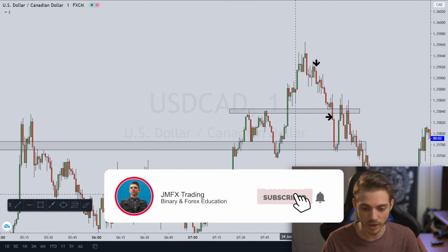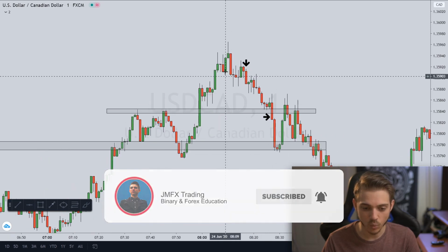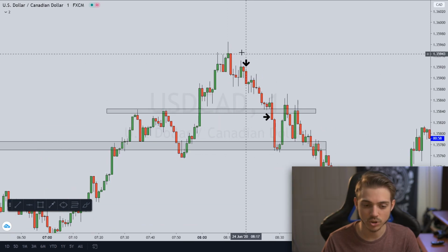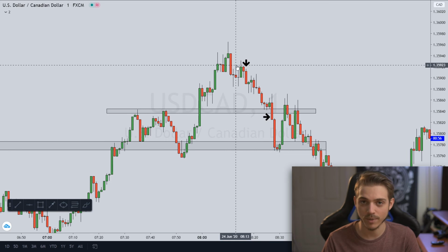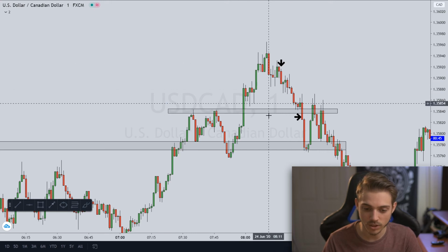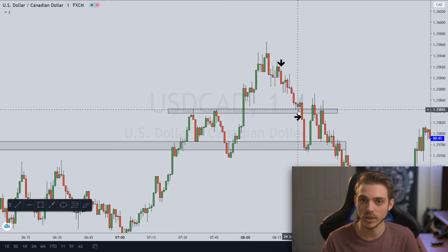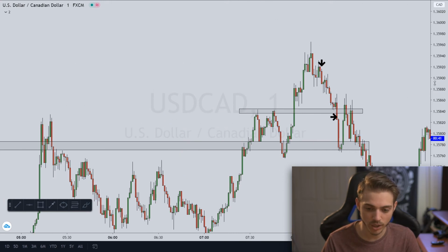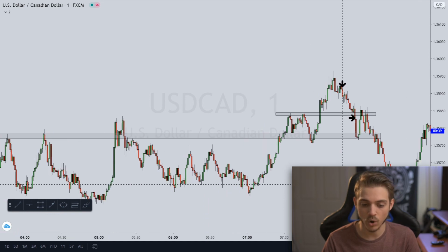So again, we were waiting for a buy opportunity, and once price started producing a structure change right here, we noticed that price was potentially going to start moving down. So we started weighing the pros and cons. We have more information telling us price is going down than we do up. So we went ahead and took the short-term sell, and you can see how price closed down here and we won that trade.